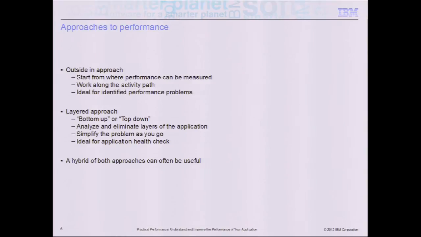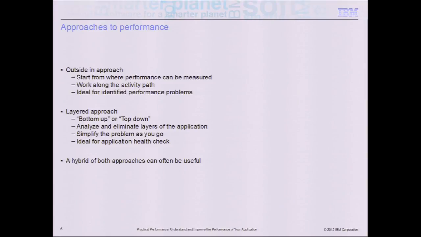So you've got the performance maybe at the HTTP server, and you can track that transaction all the way through the system. So from the HTTP server through to a servlet, through to an EJB invoke, through to JDBC drivers, through to the database, and then you can track it all the way back again. So you can put timings in there to find out which of these steps is causing your performance problem. But that's a very specific approach. You need to know that there's a problem there before you can start.